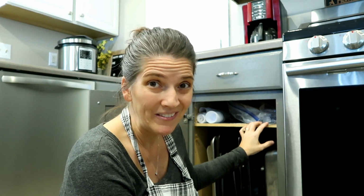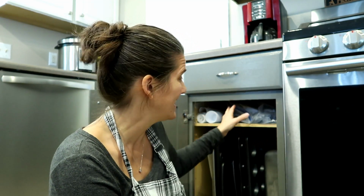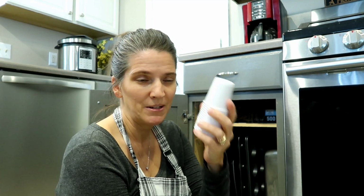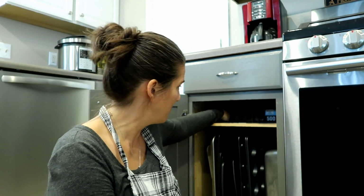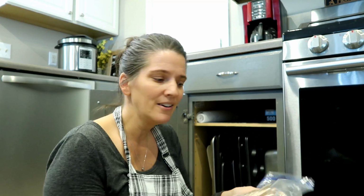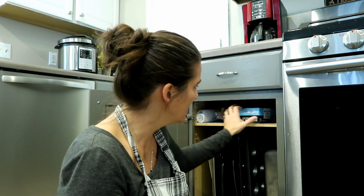Up here on top is my extras. This shelf probably would be empty because I don't really have anything to go into it. But it's tall enough so my pans don't touch, so I just leave it. This is where I keep some of my like silverware. There's a few bathroom cups, which I'm gonna take, the girls want this. I have my roll of parchment paper. I have clothespins back here. That's where the clothespins are. See, my door has those too. I wonder where they all are. Okay, so see, found these, and then I have another wax paper sheets in here.